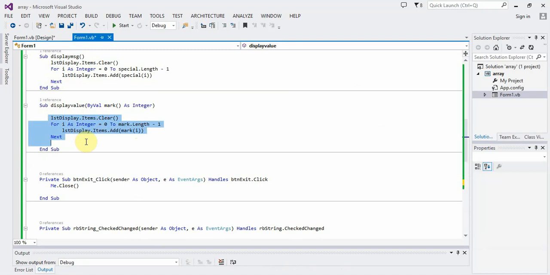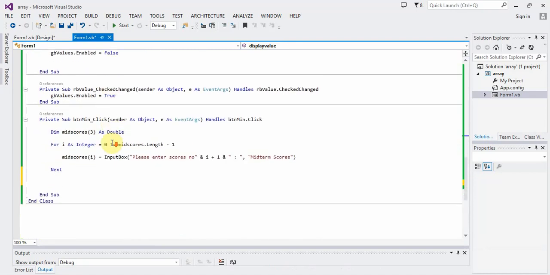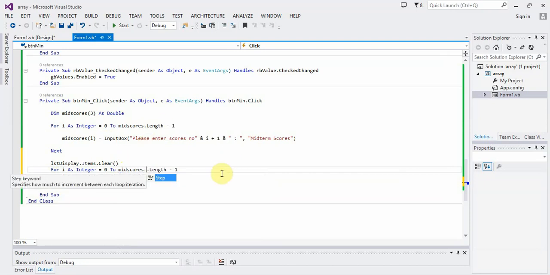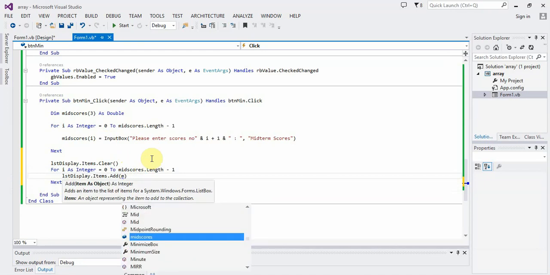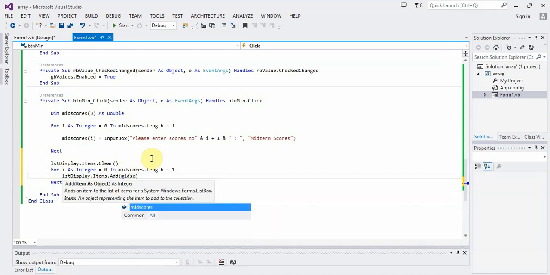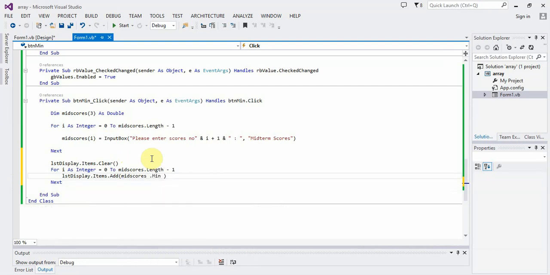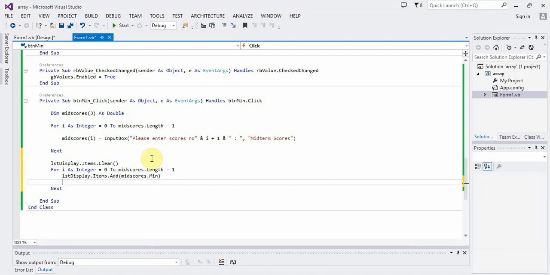Alright, I'll start from here, copy paste, and I will change this to min scores. Here what I'm going to show you is that you don't have to do a comparison, because VB has provided you with the minimum value. Okay, so let's try again.